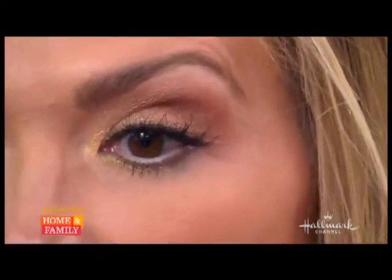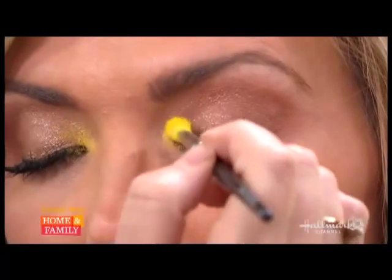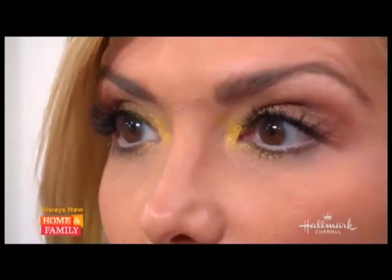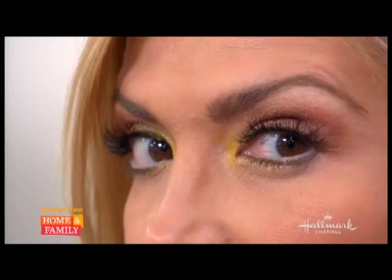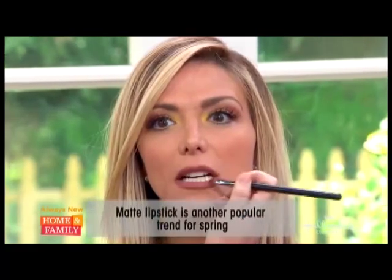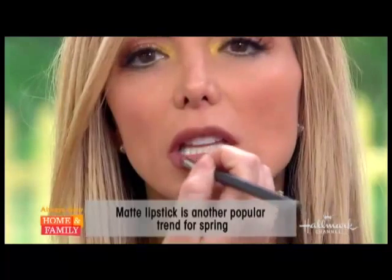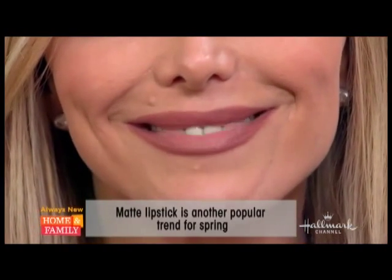Now live again, I'm going to do one more little pop of some yellow. You would never think yellow, right? We went with the gold theme, so I just wanted to enhance that — it's super subtle, just boom, pops right out. Never would have thought of yellow. You can go subtle with the gold or just add that quick little pop of yellow. And then the matte lipstick — the gloss is not so hot anymore. The matte lipstick is in. Look at just how easy and flawless it goes on — super weightless, with a little moisture so lips don't look puckery or liney.